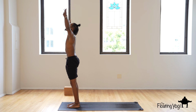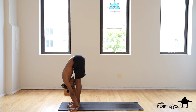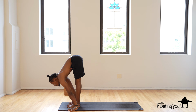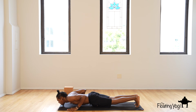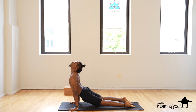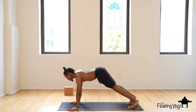Inhale, arms up, palms touch. Look to the thumbs. Exhale to fold. Gaze to the belly. Maybe you can go a little bit further. Inhale, chin up, look forward. Exhale, step the right foot back and lower down. Chaturanga. Find the 4 corners of the hand and then your up dog. Chin up, press on the top of the feet and let the hips sink. Look to the left, look to the right, and then press back to down dog.